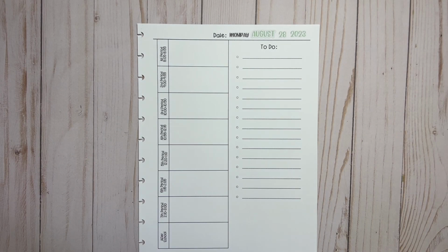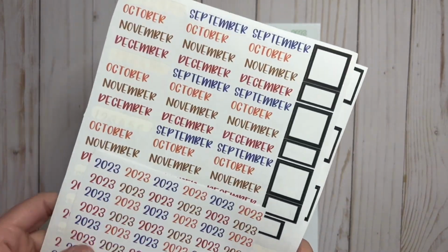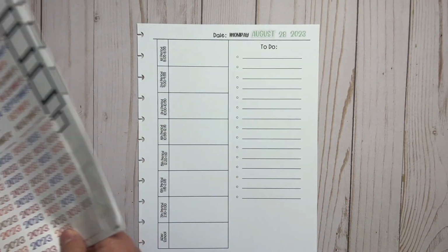Okay, we are back to do each of the days. I got to start a new color. It's so great. I kind of got sick of this minty green. I'm excited to do that.